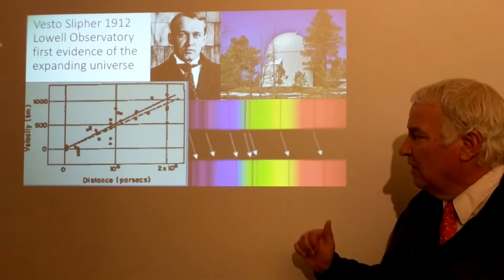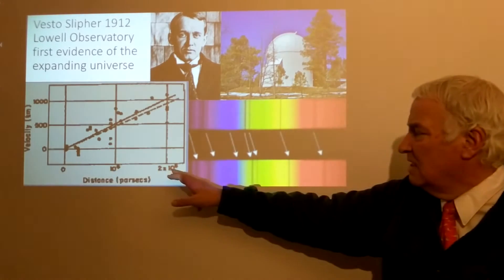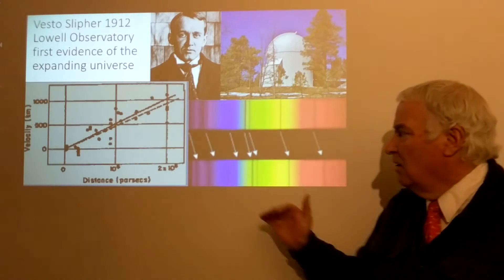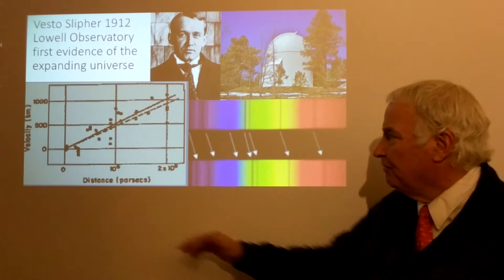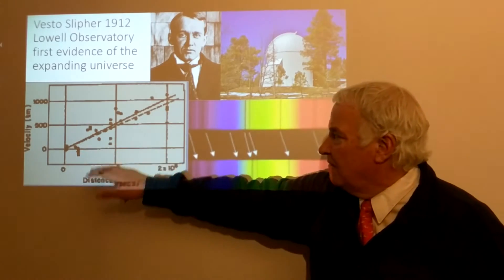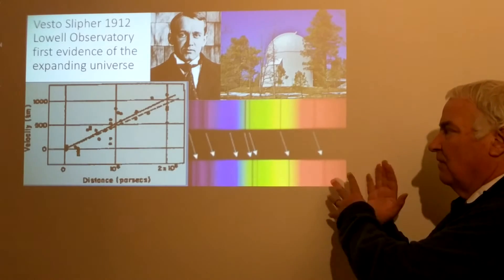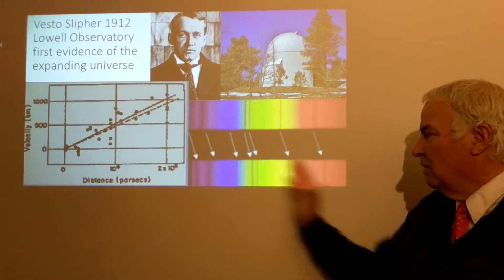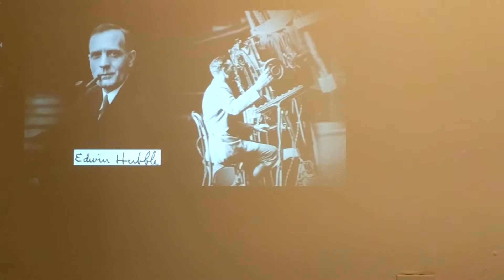By the Doppler effect, this means these galaxies are all moving away from us. He found that the farther the distance to the galaxy, which you could get an idea of by seeing which galaxies were big and bright versus smaller and faint, the farther ones were moving faster away from us because they were shifted further to the red. The nearby ones were also redshifted but not as much.